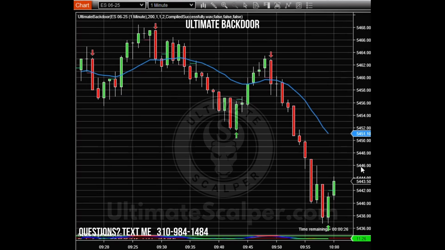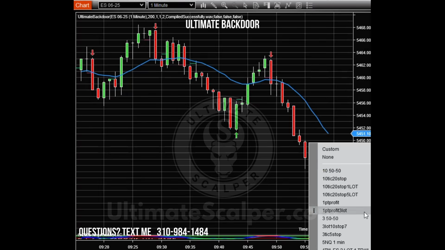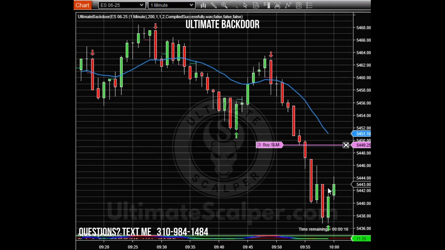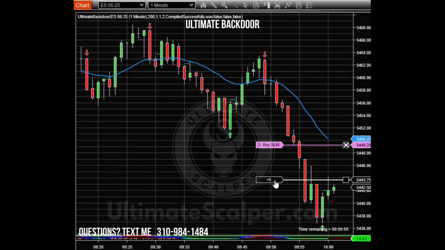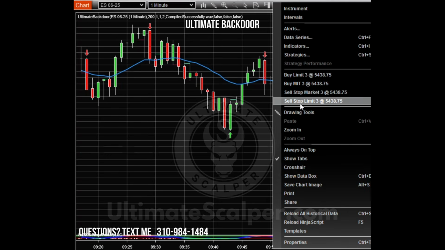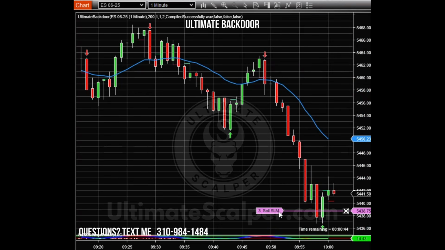Stop filled. Okay, if it pulls back, first I'm going to get rid of this ATM because I didn't know I had it on here. If it pulls back again to right about the line or lower, and it's on its way back up, I will drop an order in there. See, I'm not going to chase it now because I have a sell backdoor. So I'll be patient and wait for the sell backdoor.